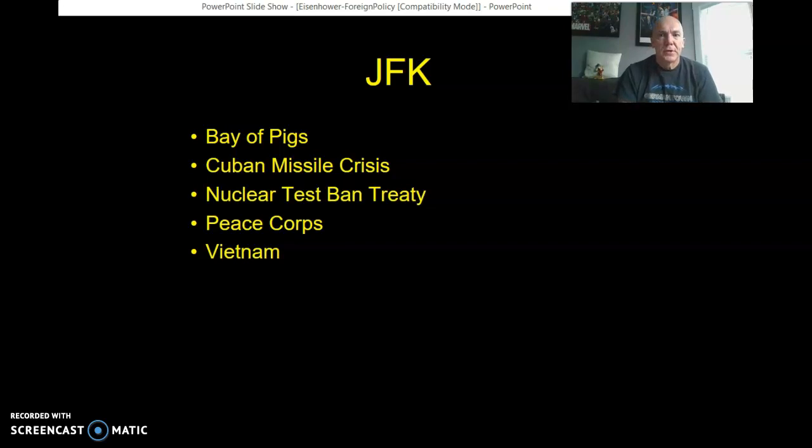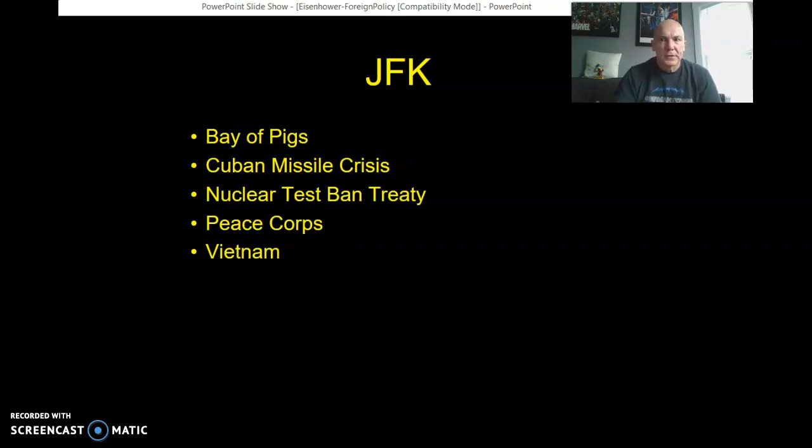When we look at JFK, JFK too was what we refer to as a Cold Warrior, just like Eisenhower was. However, he was more of a crisis manager, basically. He screwed up, and he admitted it, with the Bay of Pigs, the so-called invasion of Cuba. But the real crisis and the real highlight, as it were, was the Cuban Missile Crisis. And this is what I really want you to watch on the link. It's called The Cuban Missile Crisis. It's again from the perspective of Robert McNamara, and it tells the story pretty well.